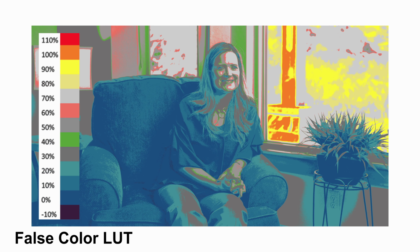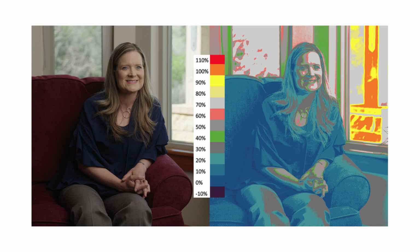And then let's take a look at the false color. So this is the Atomos false color LUT applied to the footage, and you can see that the outside still has information and that we're not overexposed and the lighting is hitting the subject really well. Looking at these side by side, you can see what the lighting is doing in the frame. And that's why I like to do this comparison, because not only do you see the levels, but you can also see where the light is coming from.